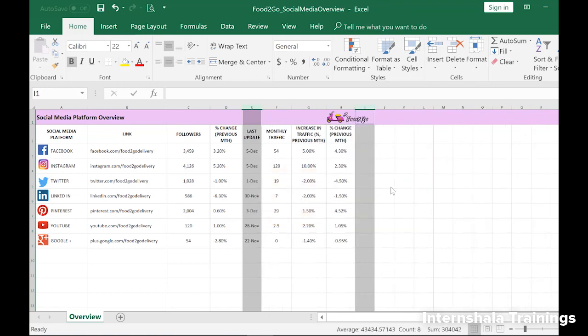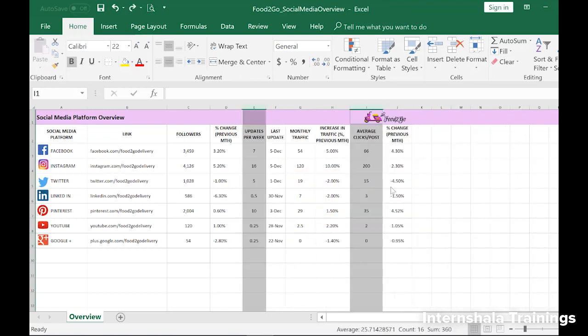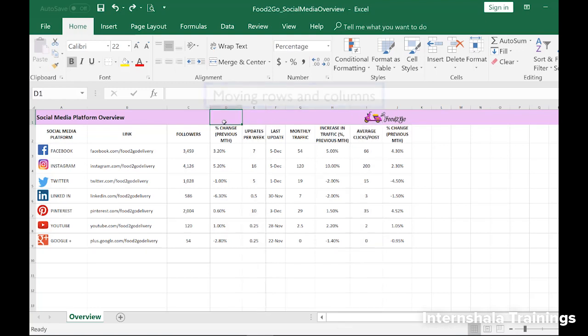It's also helpful to learn how to move rows and columns around on our spreadsheet. To move existing rows or columns to a different position, we can use the Cut and Insert command, or we can drag and drop. We'll take a look at both of these ways.